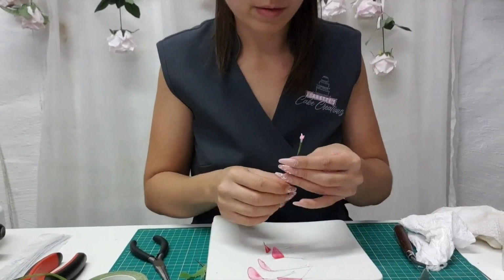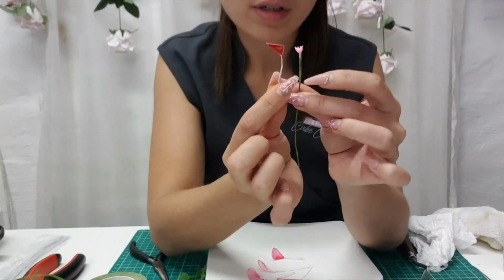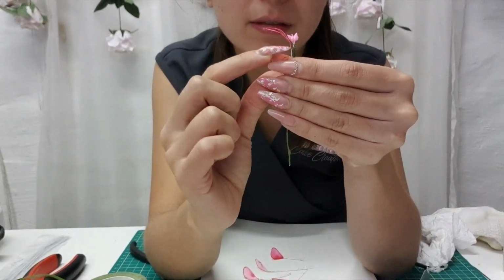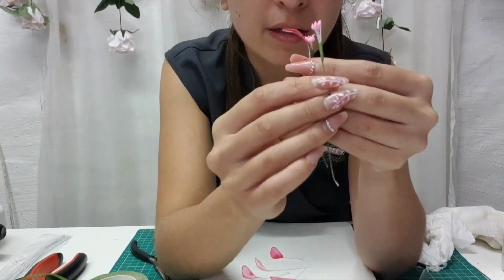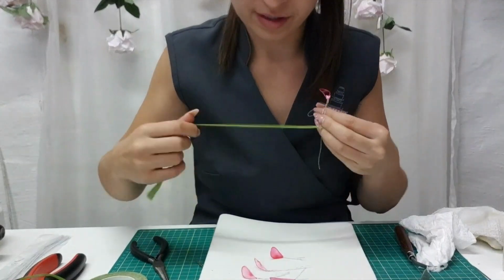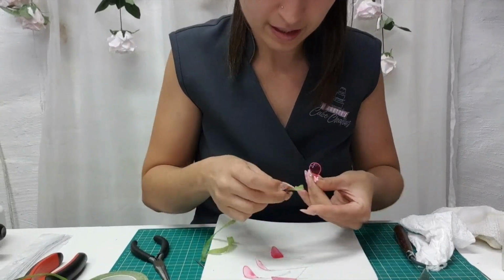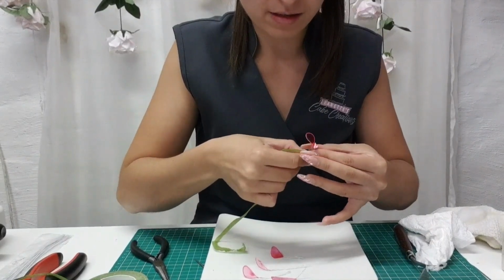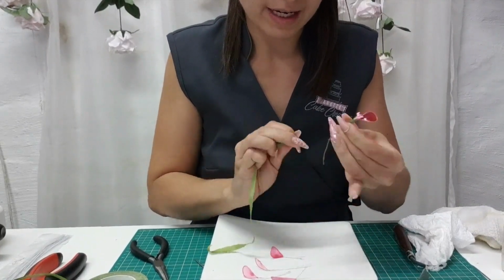Okay, taking your center, taking your first petal, arching goes outward. I'm putting the bottom of my petal at the bottom of my stamen. So obviously if it's a little bit longer, like this one, you're going to add them there. All depends on the preference that you have. And then I'm going to attach each petal individually so that my petals don't move around. I want them nice and tight. You don't always have to go all the way down again, just go halfway.